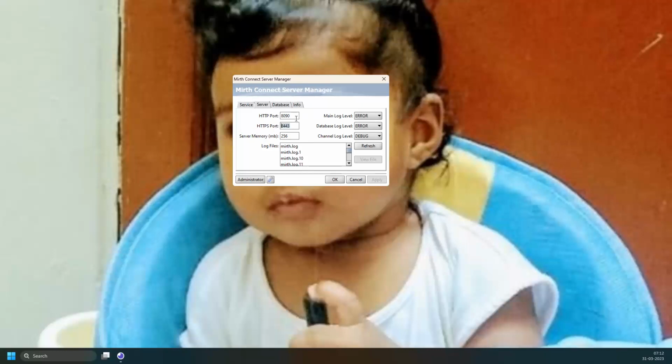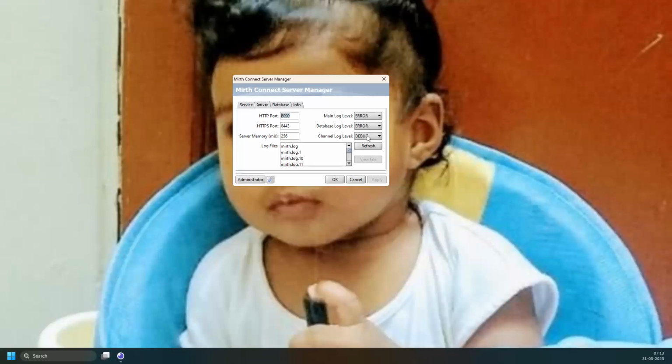If your internal applications are not using 8080, then you can have Mirth Connect running on the same port numbers. You don't need to change anything. But down the line, if any of your software applications is already using 8080, for example, I'm using a MAMP server, and that server uses 8080 already on my system. So I changed the port number to 8090 just to make sure that I use a different port, and I am able to connect to the Mirth Connect server.